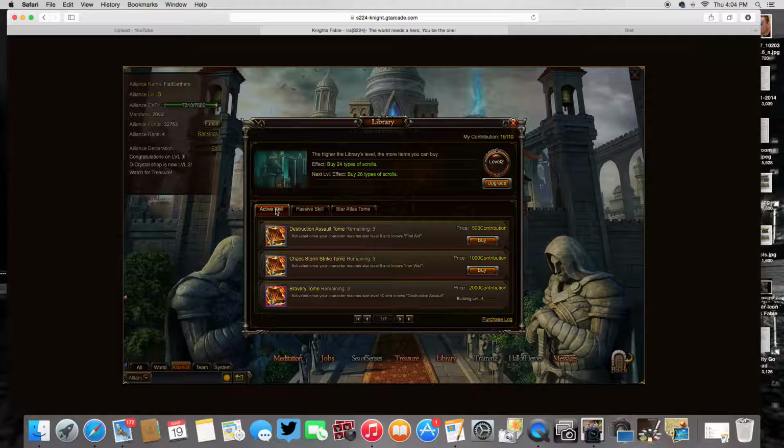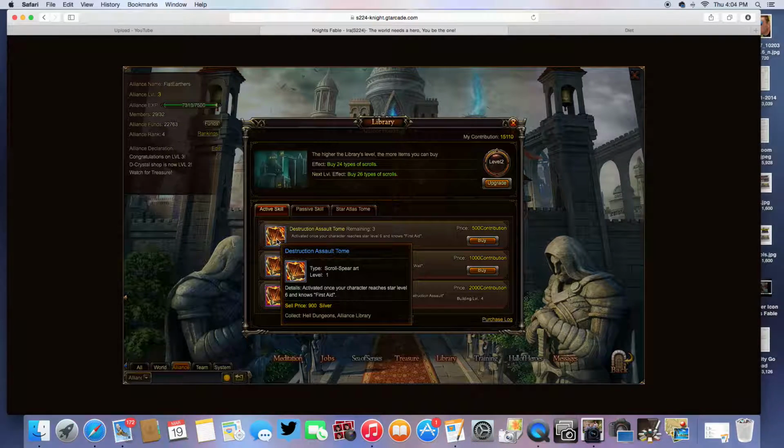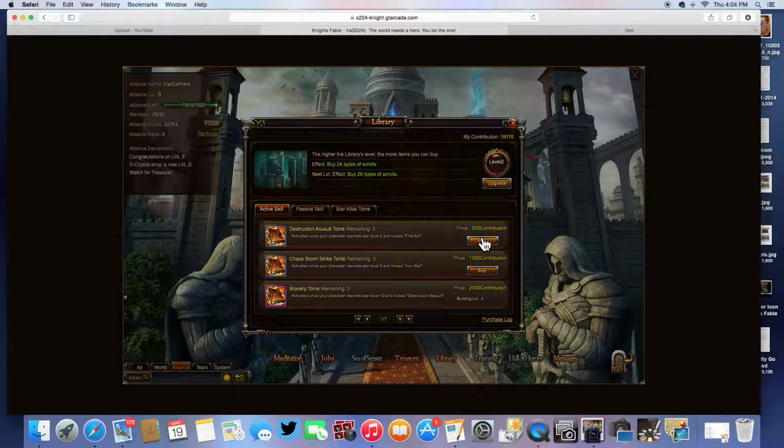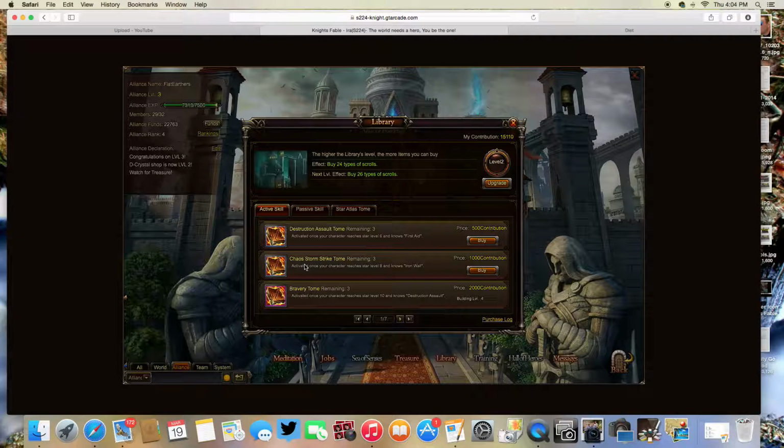In another icon I'm going to talk about, there are skills. There are active skills and passive skills. Active skills are these tomes here. I can buy this one for 500 contribution for this Destruction Assault tome. For 1,000 contribution, I can buy Chaos Strike tome.